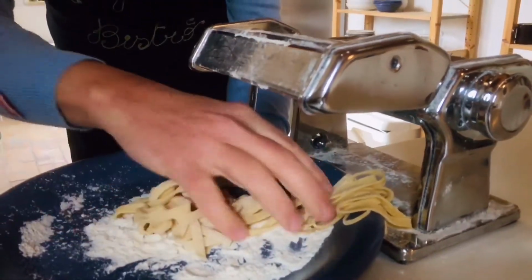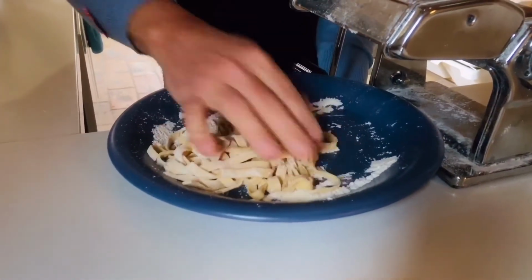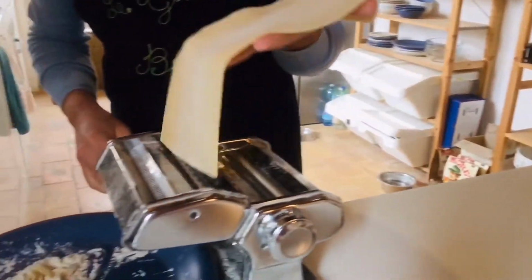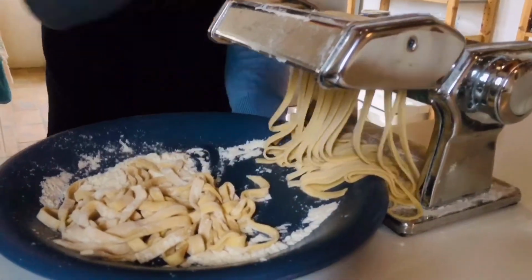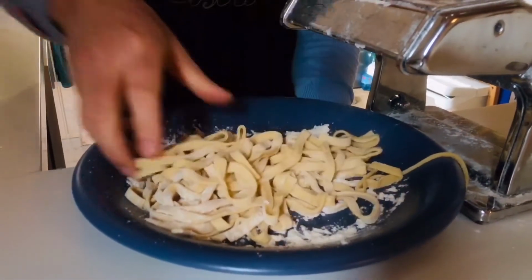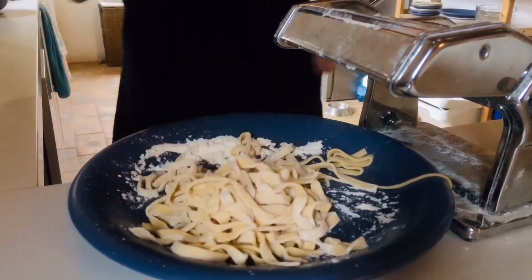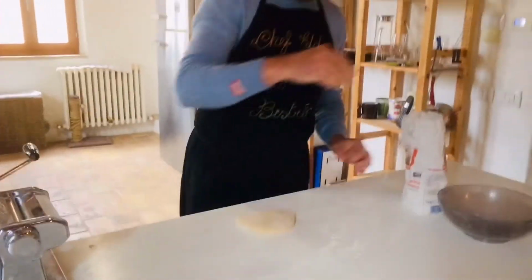Woohoo! And then you roll it over, you flip it, and then you go to the next one. In the spot. Roll it. And there you go. And then you just keep flipping so that they all keep the flour, so you don't have to worry about them sticking together. Now we do the same thing with the next one. Put some more flour down here.